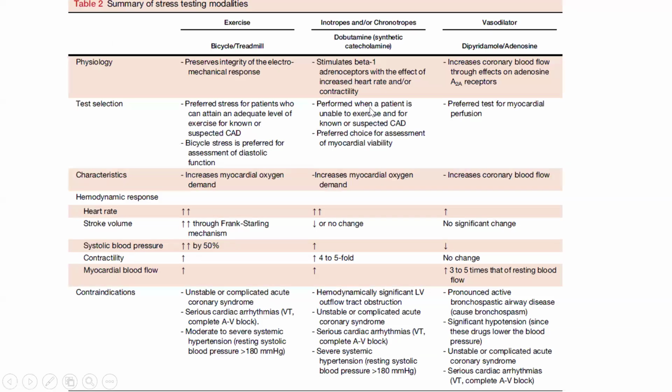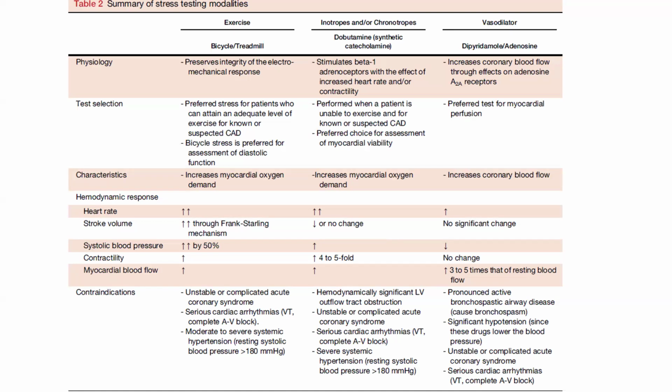Now, all the modalities that I use have their benefits and disadvantages. Dipyridamole and adenosine are mainly for coronary blood flow and not necessarily to assess flow reserve, regional wall motion and ischemia. So when it comes to stress testing for coronary artery disease, it's mostly dobutamine in terms of the pharmacological agents. Now, you look at the physiology for the exercise stress and you compare the different parameters, it tells you which area of the physiology the emphasis is on.